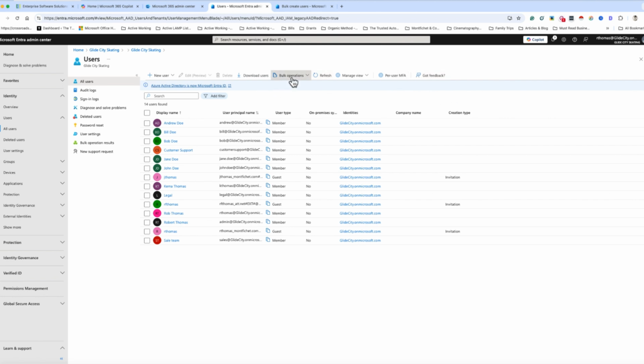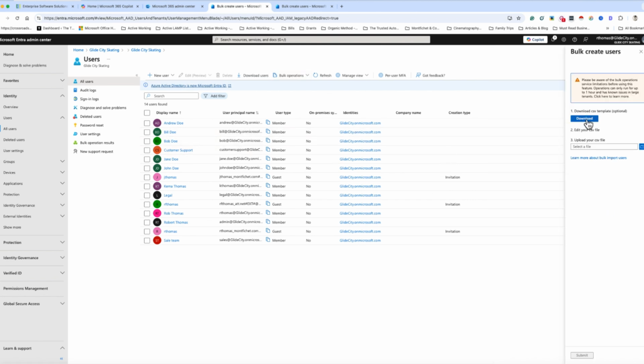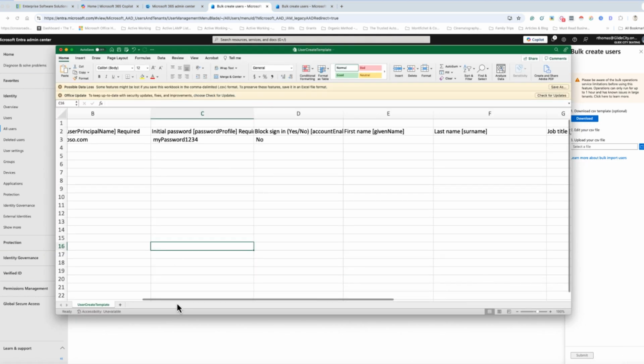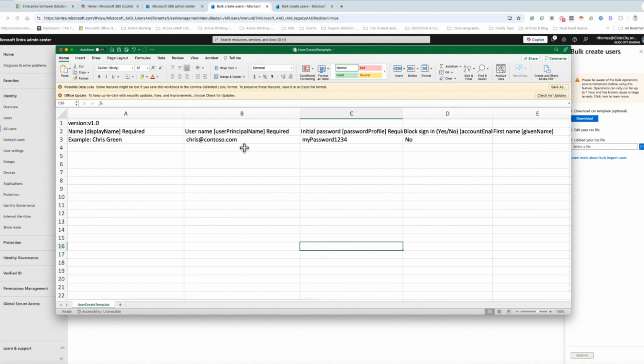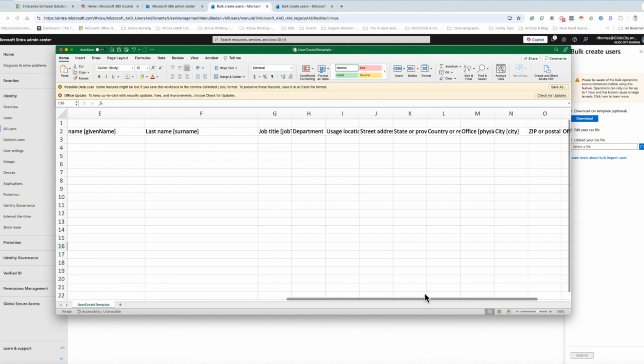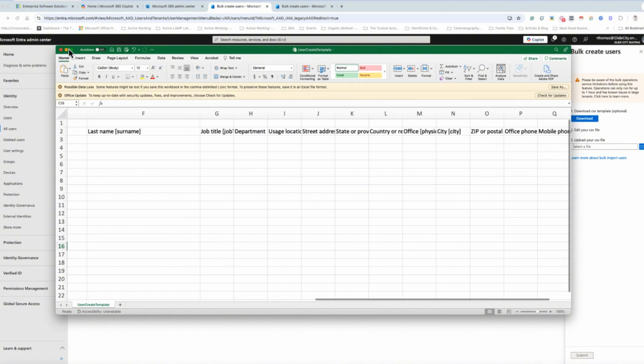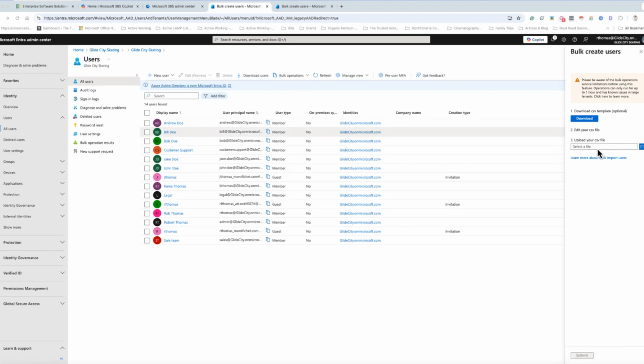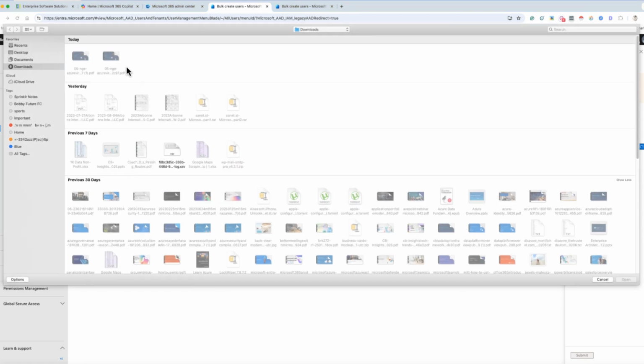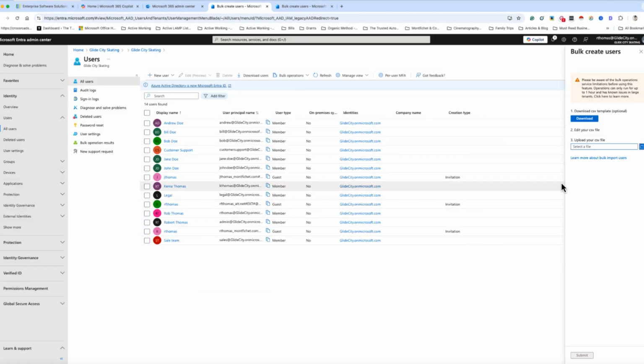Last thing I want to show you is bulk users, right? So say I want to do bulk operations. I want to create a bunch of users very quickly. This is really challenging. So I would actually click this download and it would bring up this Excel sheet. And all I have to do in here is just fill out the information, right? And once it's all filled out properly, right? Let me minimize that. I go back in here and grab the file, wherever I saved it, and then upload it. And then it'll add all the users. So that's how you do a bulk operation.